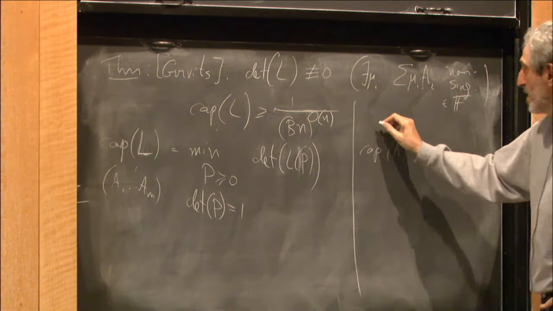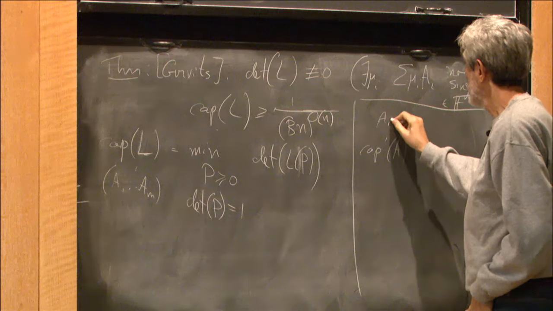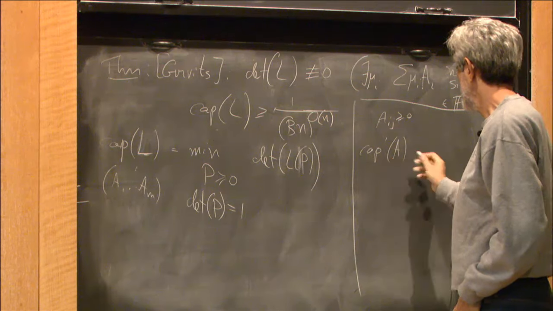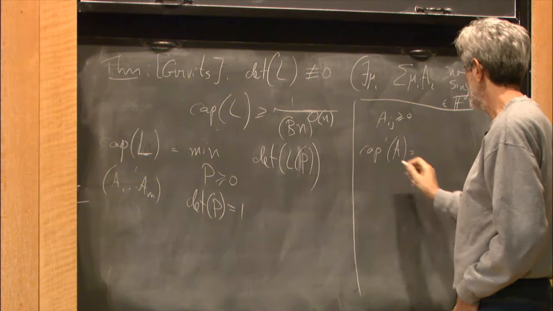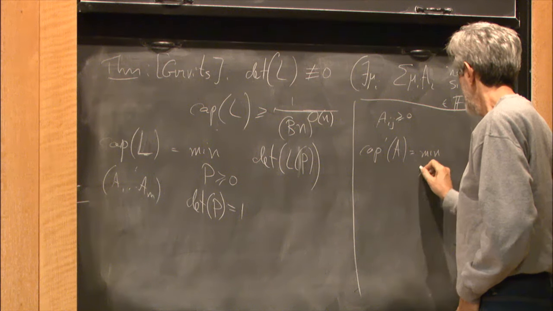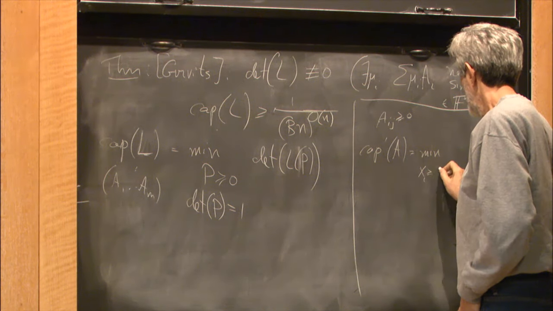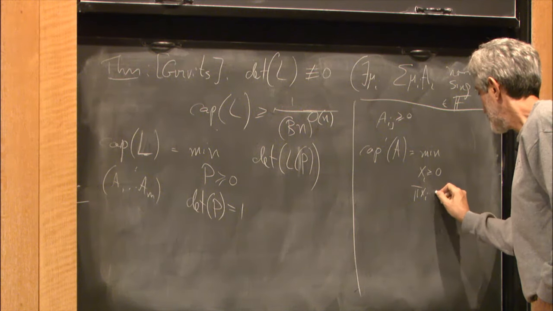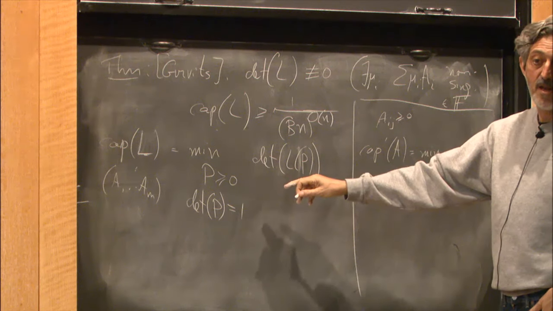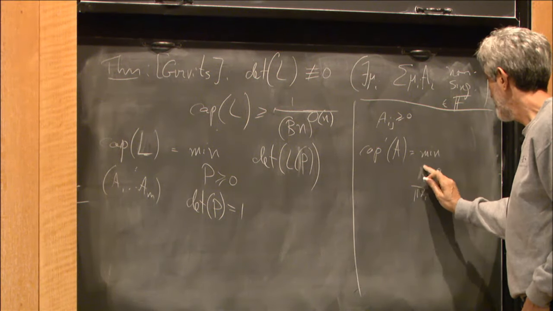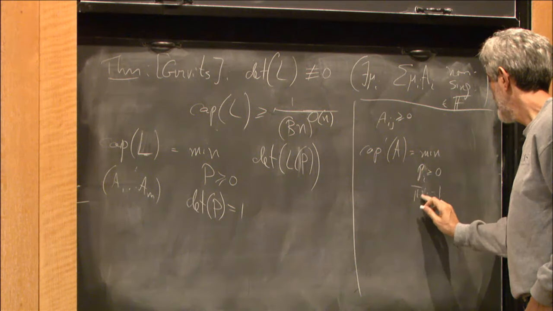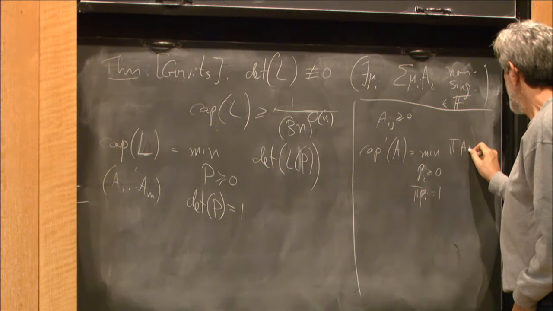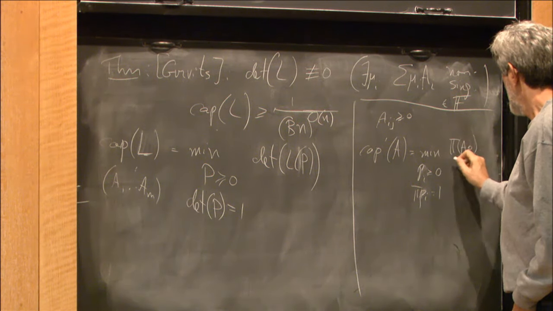Remember the A_ij are non-negative, so I'm back to the classical setting. Here you can define it as, just look at how analogous it is: the minimum over all non-zero vectors P whose product of the p_i is 1, which is just the case that P is diagonal, of the product of (AP)_i.